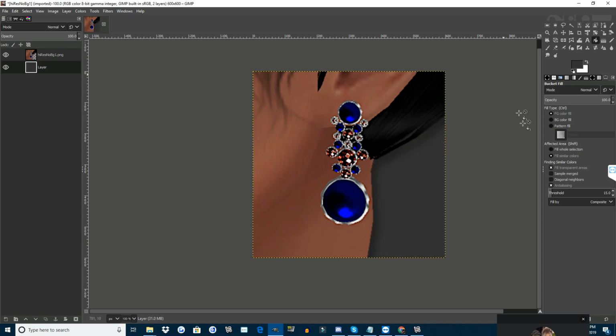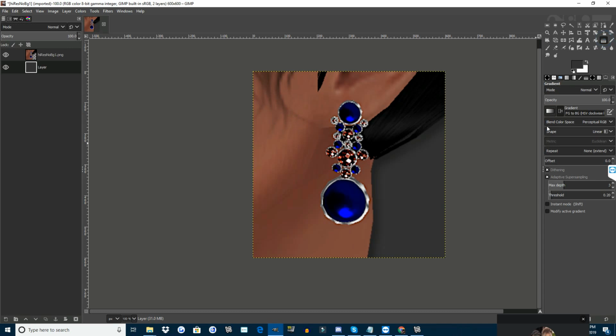We're going to bucket fill that in, go here and change that to a rounded edge. And we're going to put that on overlay, bring it down to like 35, 40. Just enter, go across it again to make it pop up some more.